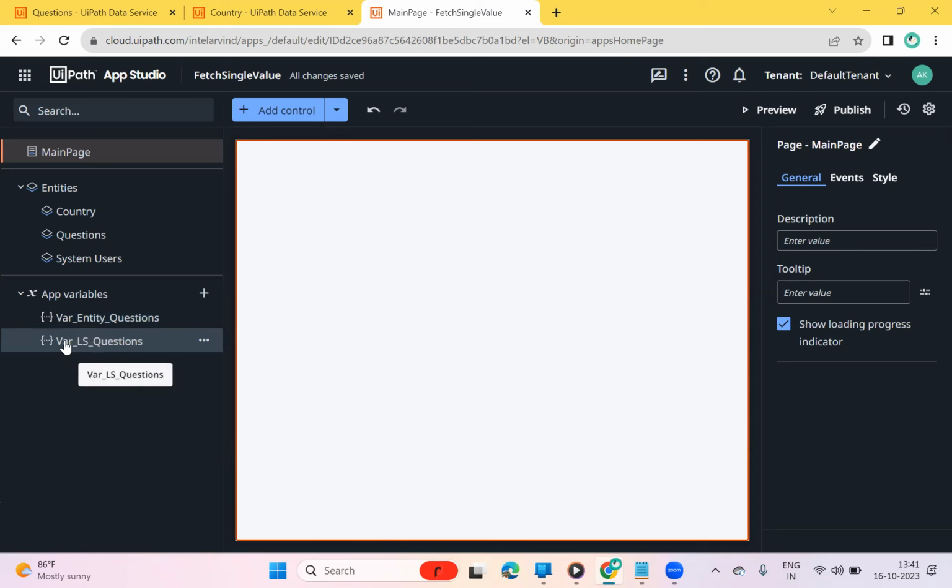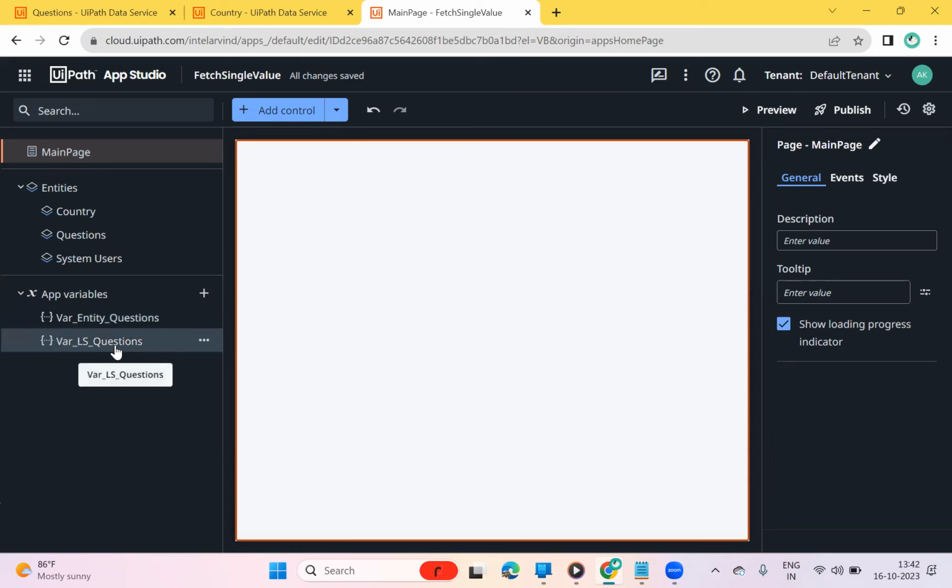In this case, you can pass the filter directly at the server side and get the single record, so you do not need to apply any client side filter.